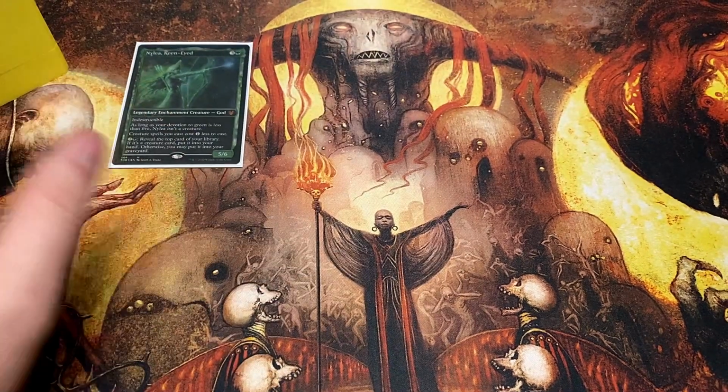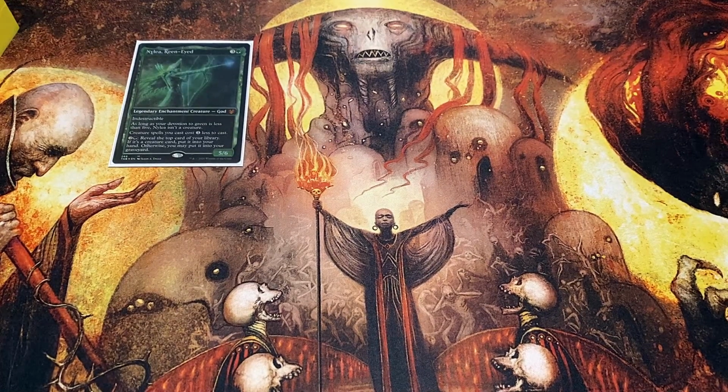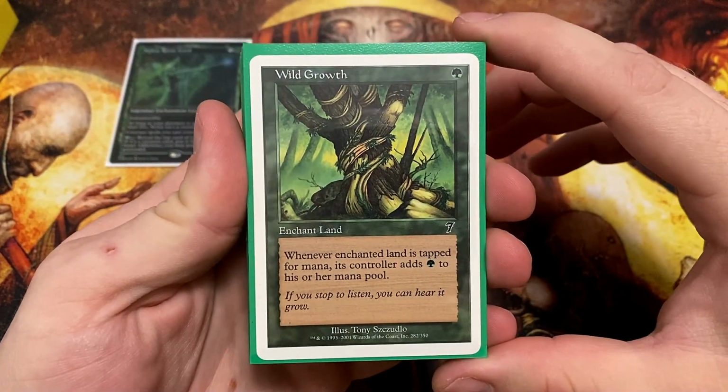So with this deck, it's all about smashing things, having fun, and playing big boy creatures, which is the whole goal of everybody wanting to play Magic. We're all Timmies at heart, where we just want to punch and smash through to victory. So that's the idea here. And first, we're going to go over the ramp.